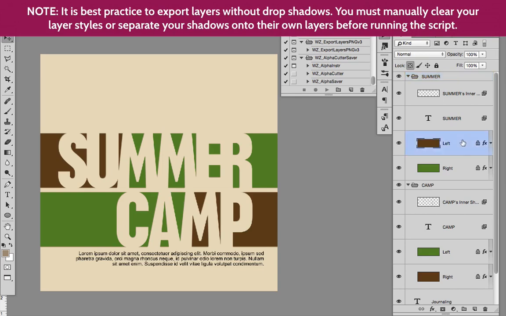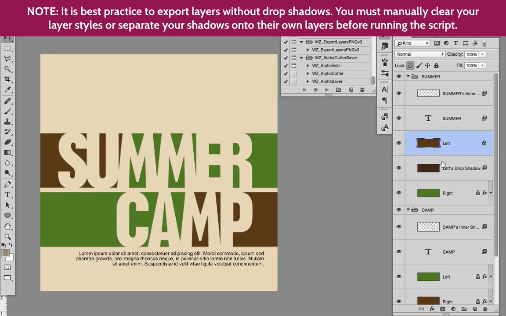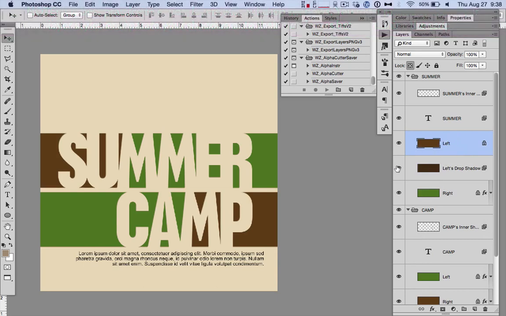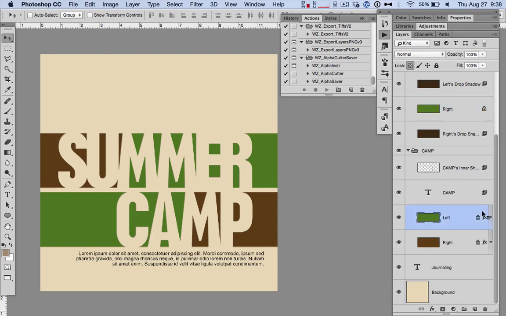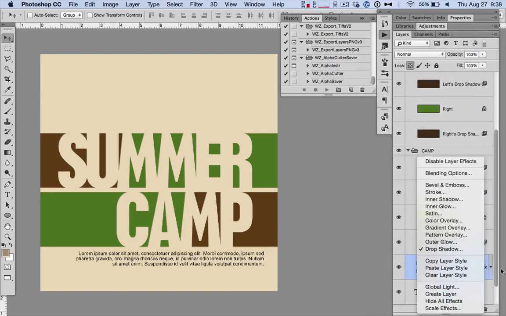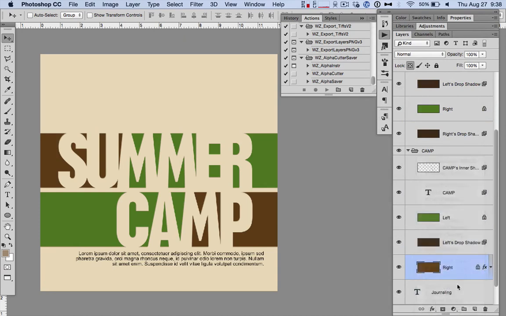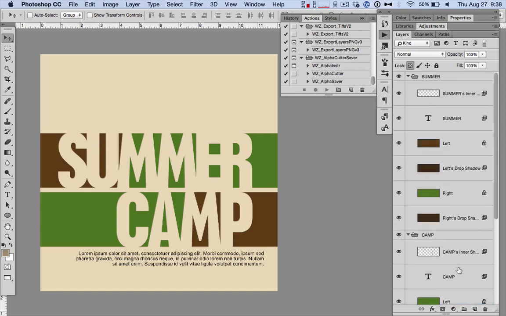So to do that, I'm going to come down here, right click on the FX button and say create layer. That puts that drop shadow on its own layer. That allows the user to control that later. So we're going to do that with each of these that have a drop shadow on it. And you have to make sure you actually click that FX icon. If you accidentally get a little bit over to the left, you won't find the option. So that is the first thing that you want to do.